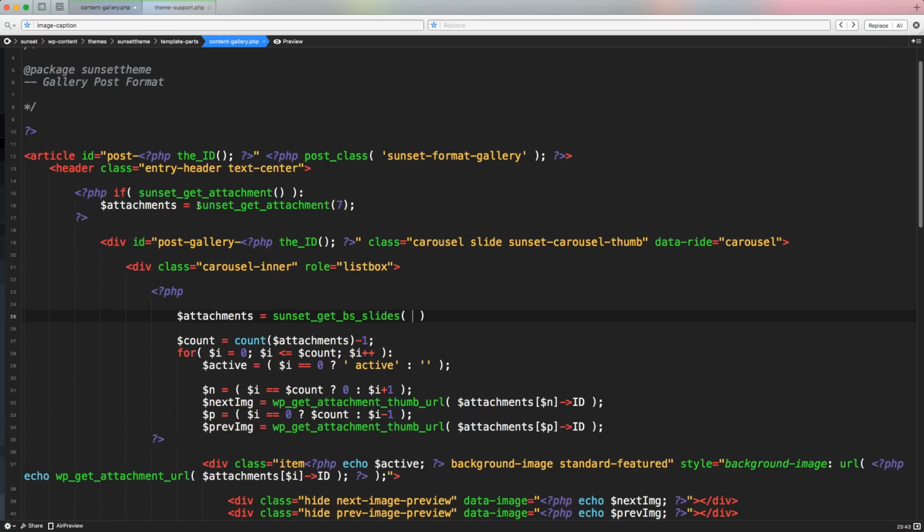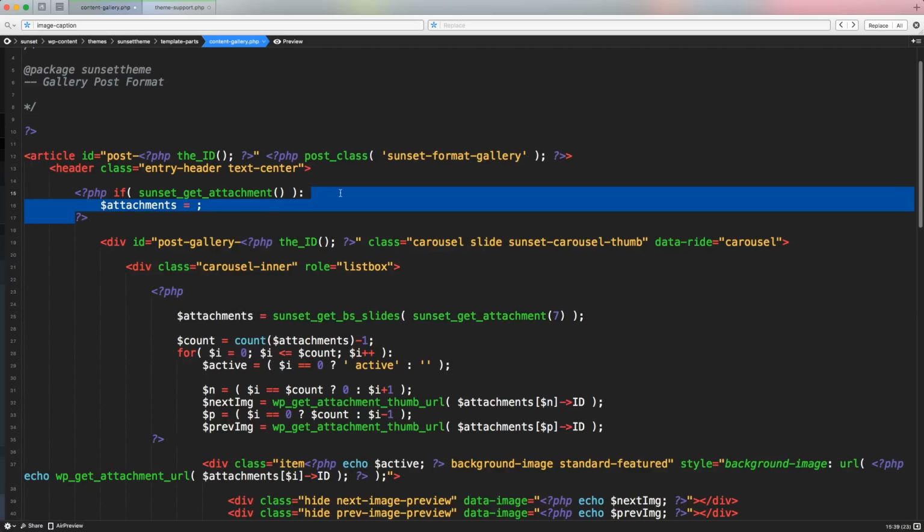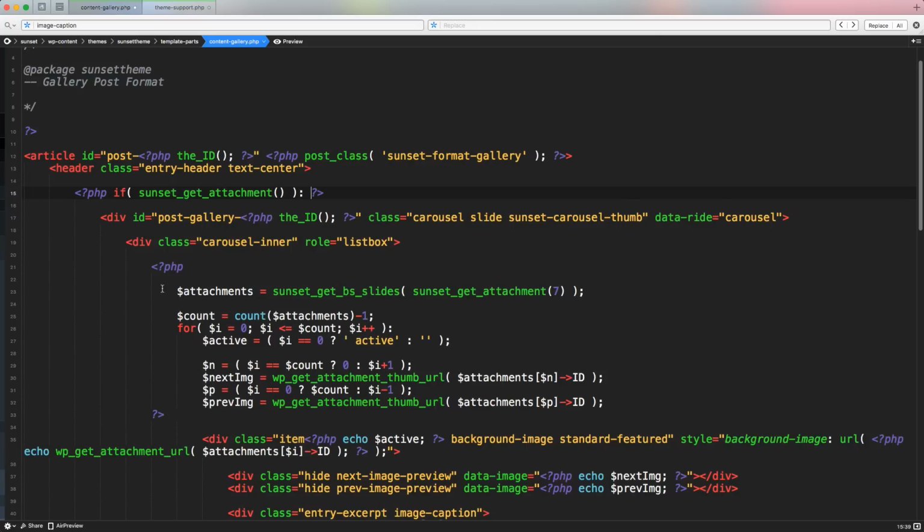So we can just simply pass the returning value of this function by inputting the function inside. This is just great. Let's remove this variable that we don't use anymore. Actually, we are still using it, but inside here.